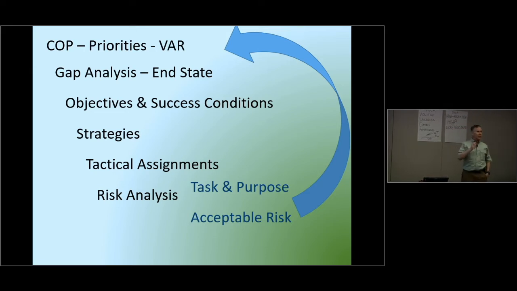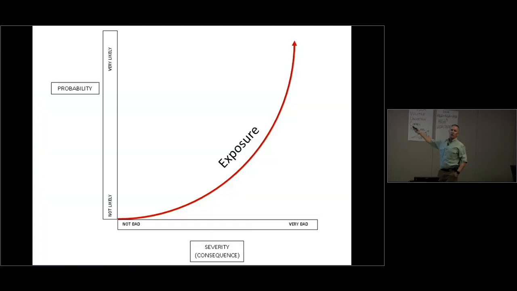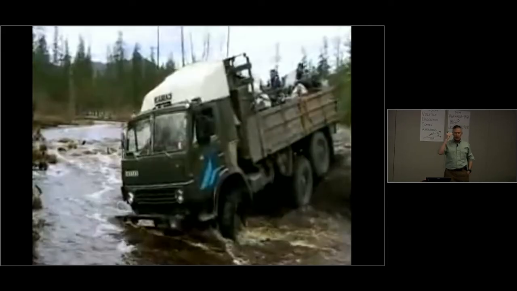And that kind of stuff should be on my division assignment sheet: the task, purpose, end state, and the risk level. Okay, so I want to revisit the exposure question really quick. Again, there are different ways of thinking about exposure. There are a lot of different aspects to exposure.